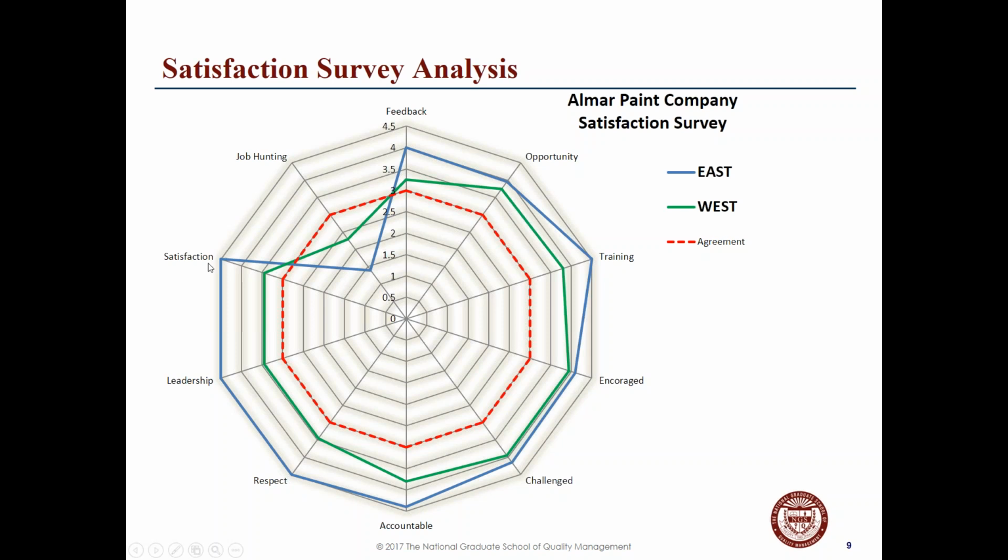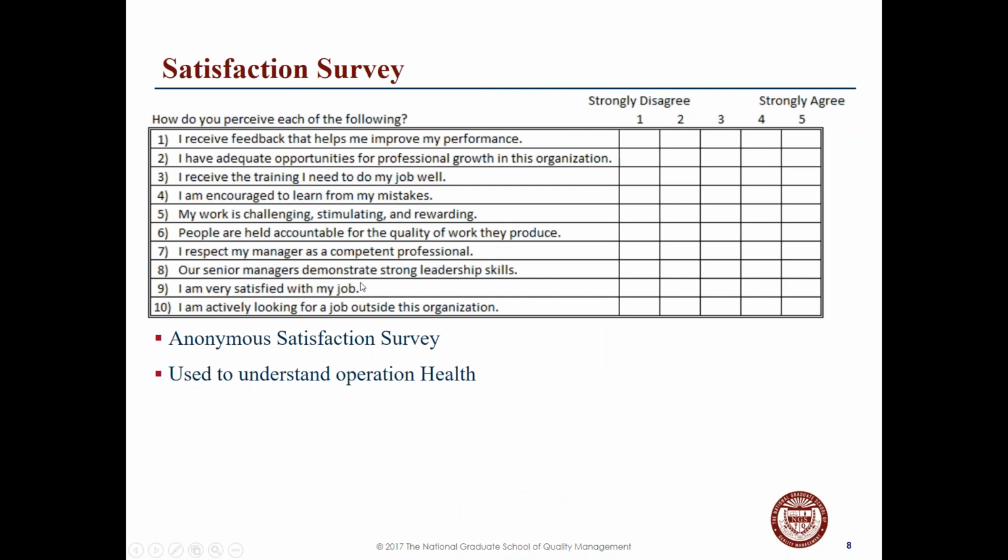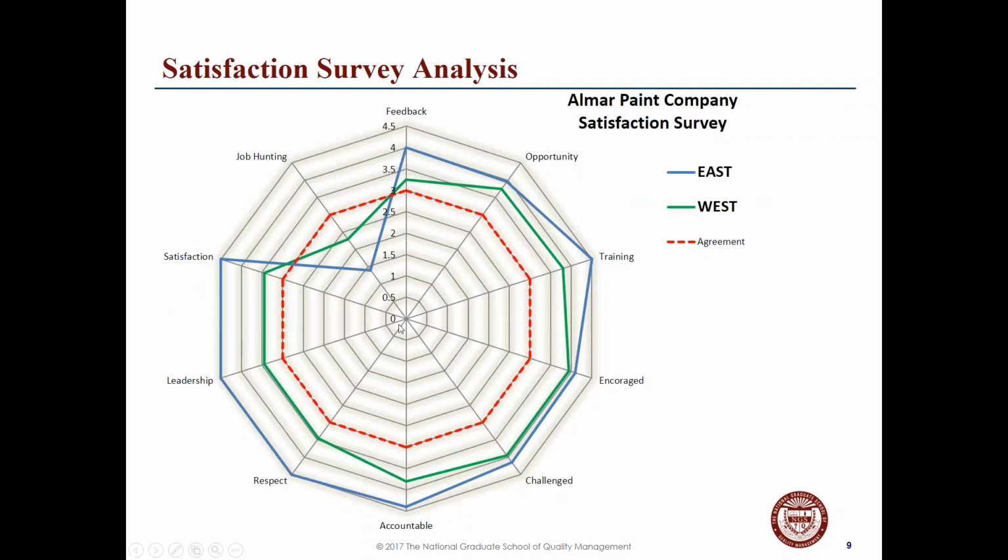That said, I really like the conversation about satisfaction. Back to satisfaction: I'm very satisfied with my job. That too is a dependent variable, but it does kind of sum up all the stuff that you've been asking above them. So it feeds into your story well. Remember, you're selling this stuff and you're talking about the gap. As you come around your circle, you're pointing out the gap. Not much of a gap on opportunity, a little bit of gap on training, not much between encouragement and challenge, all right? And then you start over on this side, and that's where you spent your time. You have a 2-point gap across all this stuff, and that's where you're making your points.